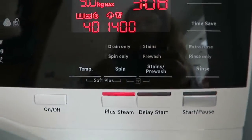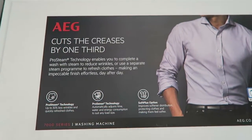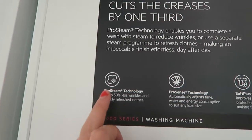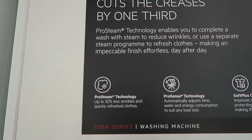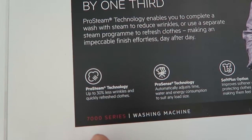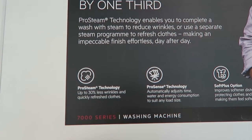I'm going to talk a little bit more about that now. This label on the top of the machine helpfully tells you exactly what the function is. So it has Pro Steam technology, which is what that plus steam button is all about. So if you set the plus steam button, it means the clothes will come out less wrinkled than they would do normally at the end of the cycle, which is really helpful.